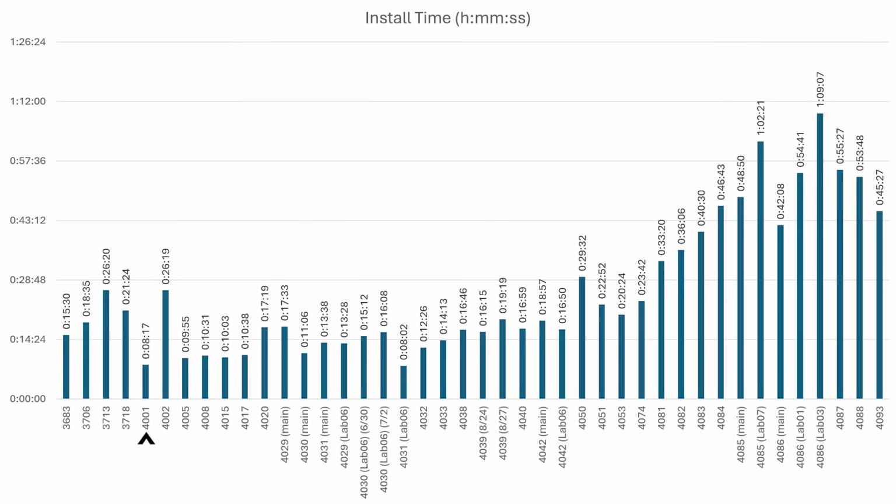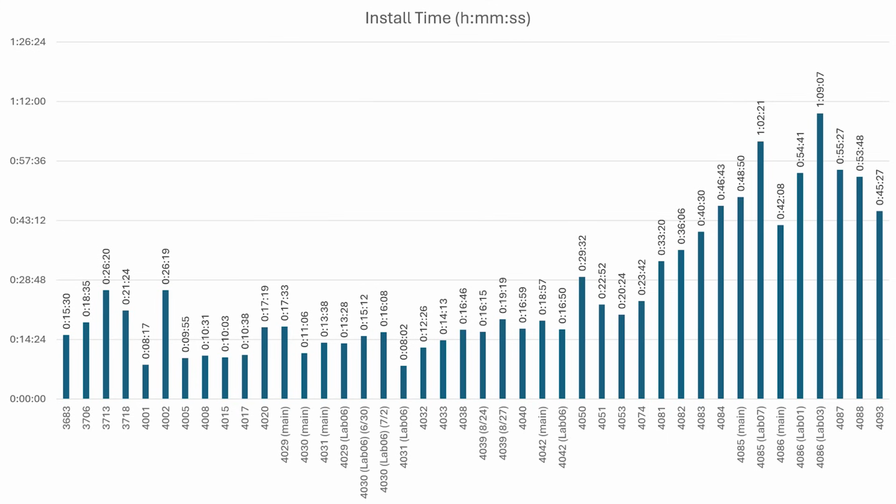4001 took just 8 minutes to do a clean install. Granted, some of these were also upgrades, not clean installs, but it didn't really seem to make that much of a difference. Overall, none of these builds really took too long to install. Most of them took just over 15 to 20 minutes. 4050 took almost half an hour. That one was one of the slowest builds up until this point.